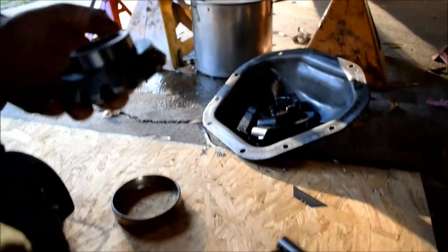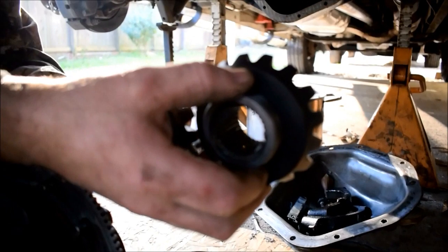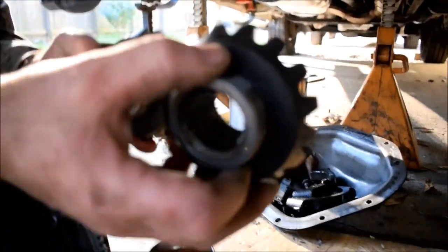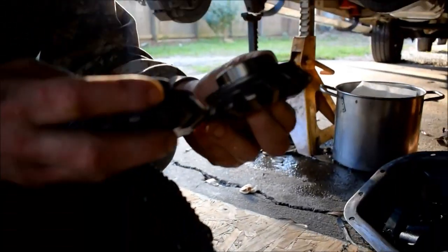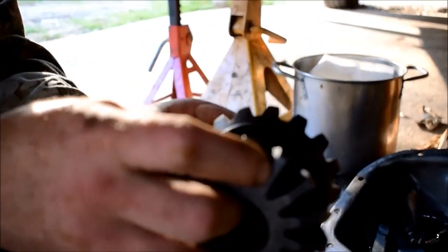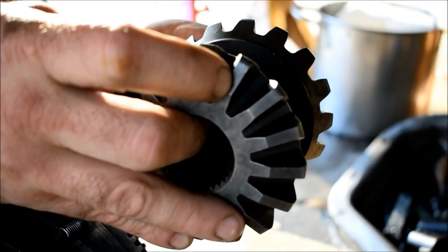I'm going to take our axle spider gears. Sorry if we don't know the technical terms of this. I do know the technical terms. Don't you undercut us, ever. How do you think our politicians got in office? They read a book and they became a politician.